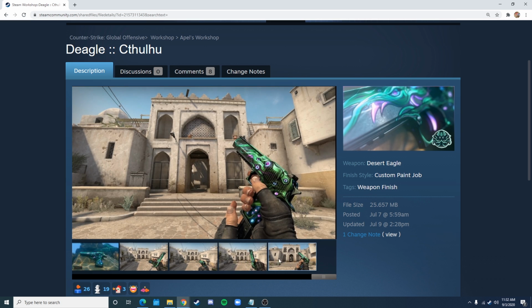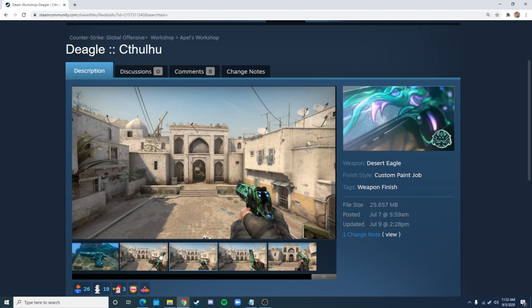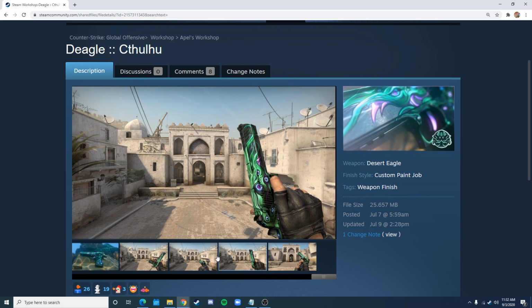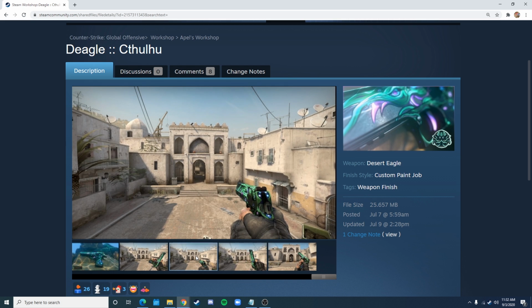And I guess it's depicting Cthulhu. I would assume all these purple highlights are like the eyes or something, but I think it's just a cool skin, and it also looks very mystical, like the other Desert Eagle Universe as well. So I implore you to go vote for this skin. It's green and it's awesome. This green skin doesn't disappoint.